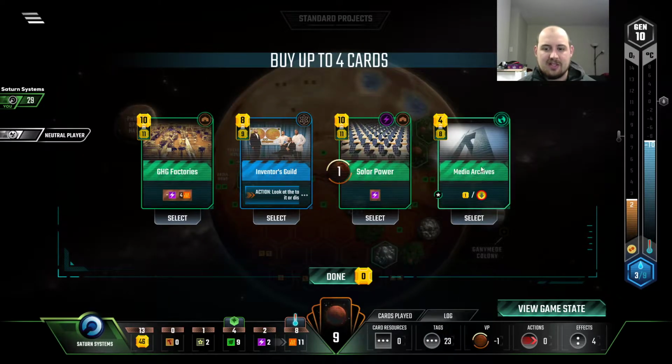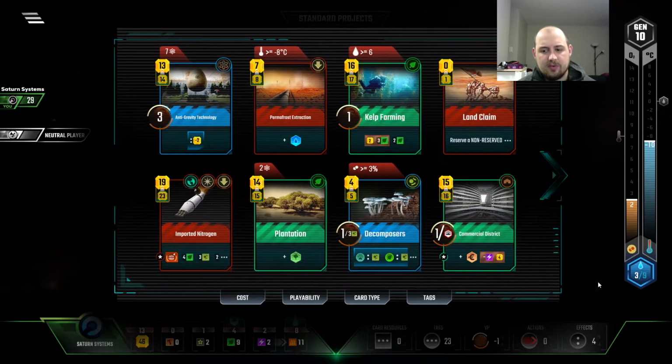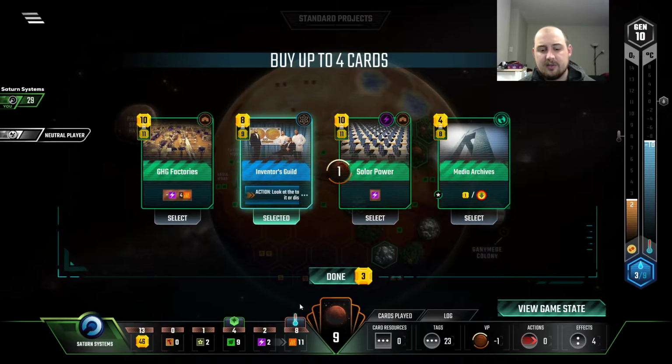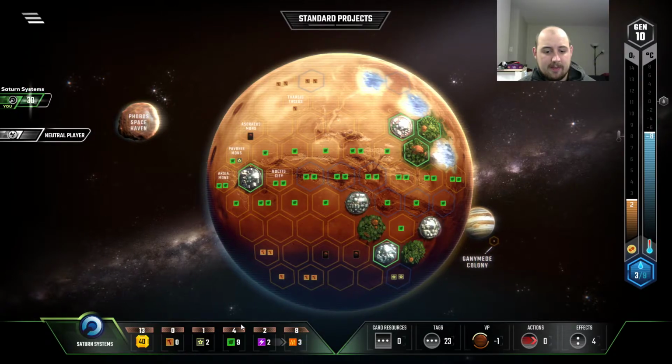Tags, we only have 3 events. Highly unlikely. Science tag, though. And energy for heat. I mean, we could do 1 more, but I don't feel super comfortable with that. 8. So we have 4 more production. So 1, 2, 3, 4, plus the 8 we have now. Are we really... I think we take it. So then we heat the planet.